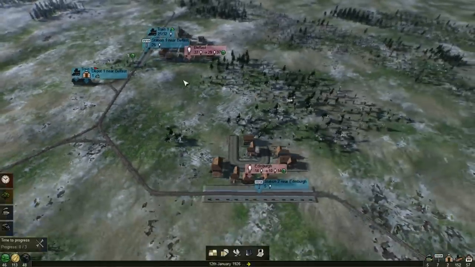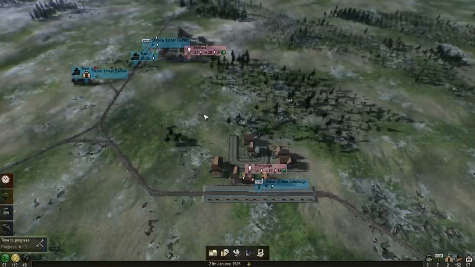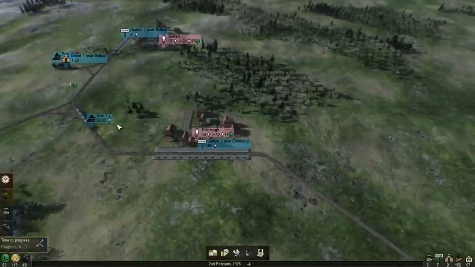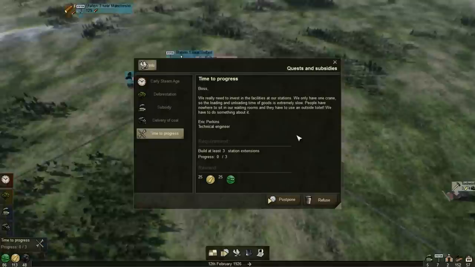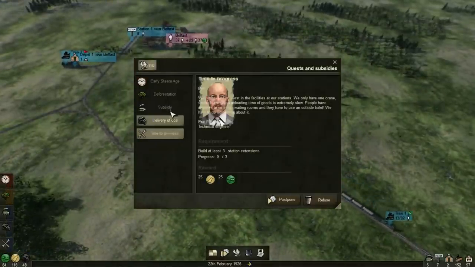So we should more consistently have more passengers available here because there's a few more stops happening, so there's a little bit more of a lag time. We're going to be utilizing these trains a lot better. We might not have to bother with four-car trains to start off with, but now we're going well. Build some extensions. We'll get some rewards for doing that.